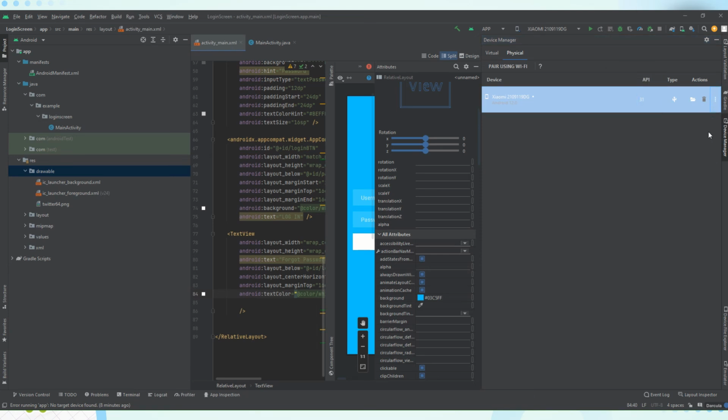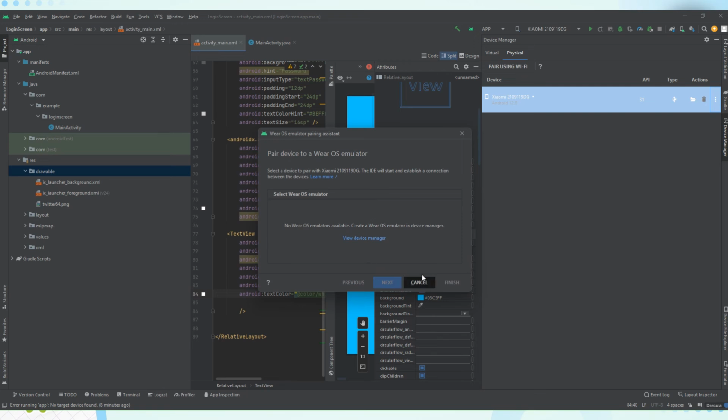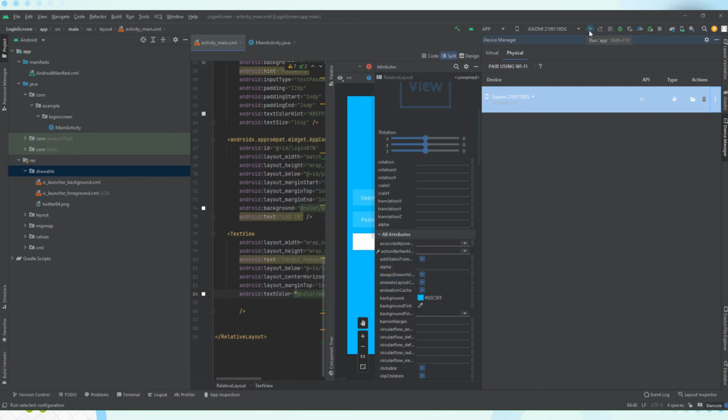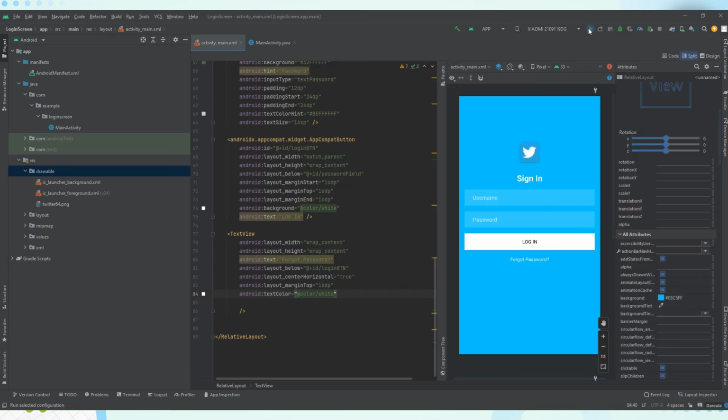So pair device. Okay. Or you can run this code. Since na-pair na siya daan. Okay, let's run. Run code here, top, run it. So here at the bottom, it's Gradle build running. Then we'll just wait.